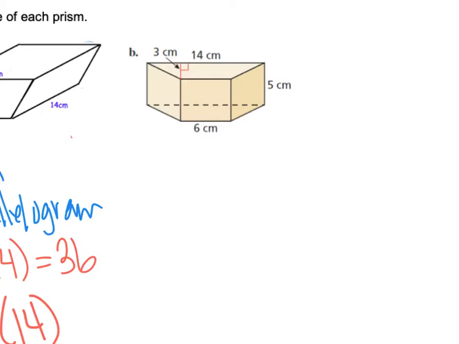So on this one, we have to use the trapezoids as the base of the prism. Again, I always start with the same thing. You guys might think, my gosh, that seems repetitious. Oh, so it's the area of the base times the height.